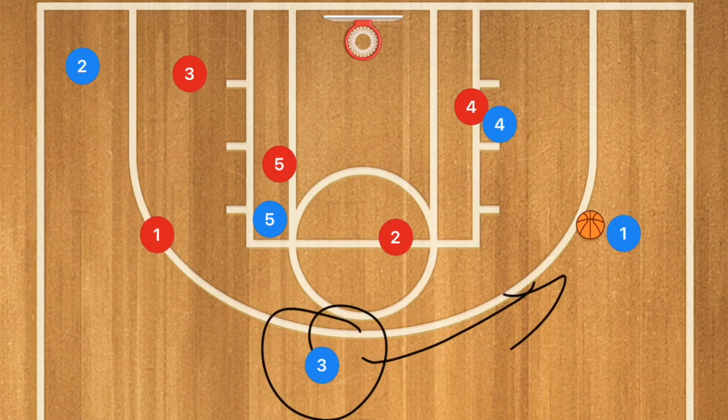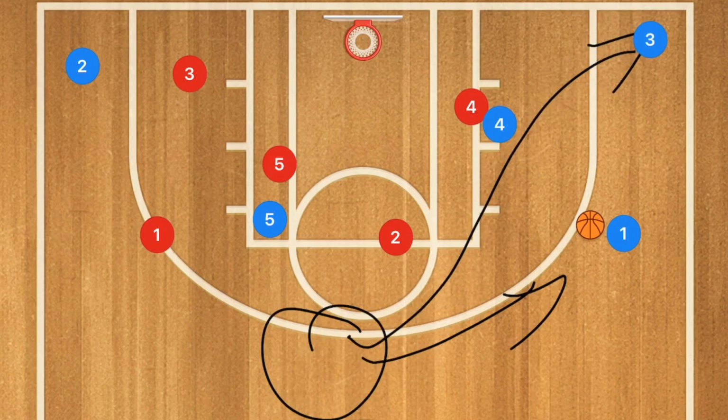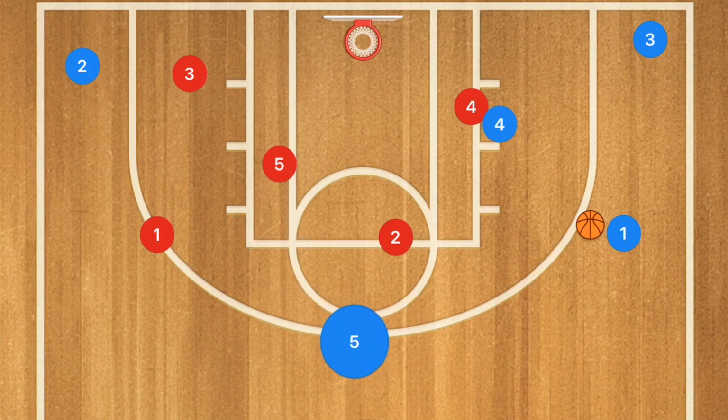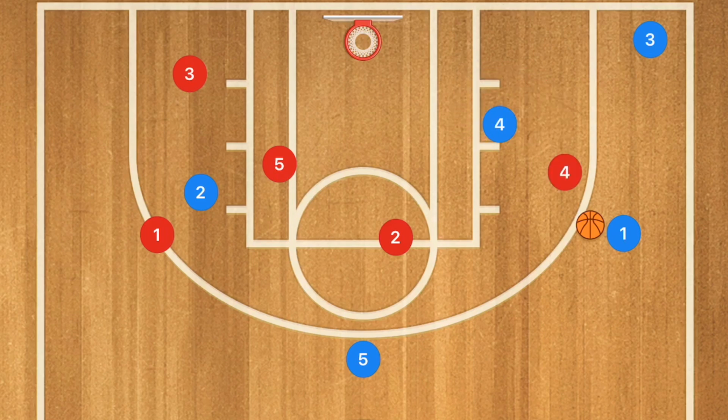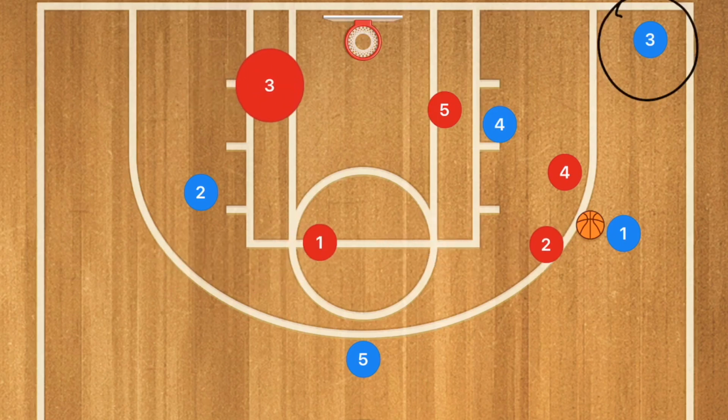After we make that pass, however, we want to have player 3 go down into the low post, that low corner. We're then going to have player 5 pop out towards the point, and we can now be back into our triangle offense. The defense will of course shift. We're going to be seeing a possible player 3 open. If that's not the case, then we can just swing the ball around one more time if everyone was covered once again.